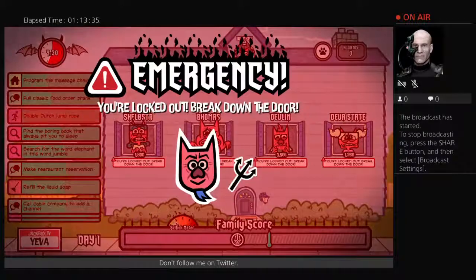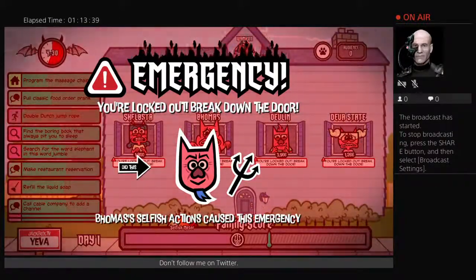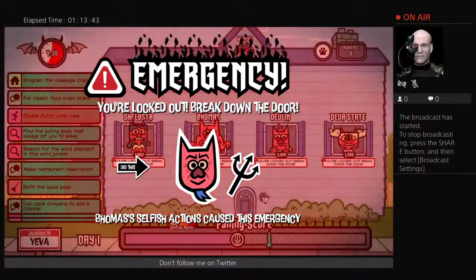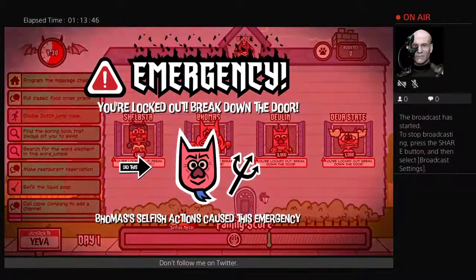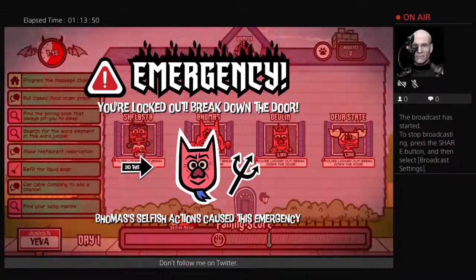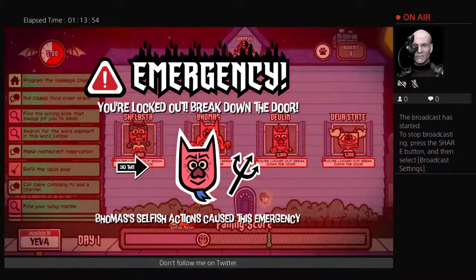Uh-oh. Looks like somebody's selfish actions have caused a family emergency. You've all got to work together to end the emergency, and the whole family loses points until you do. Better hurry! Everybody pitch in to stop this emergency!